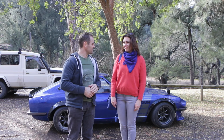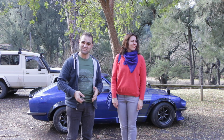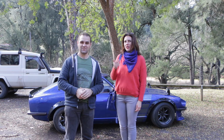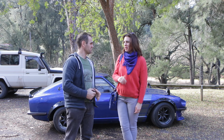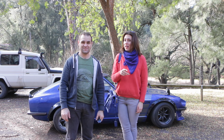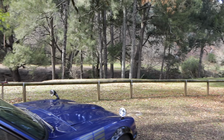Thought we'd have a nice little stop along the way and have a look at some caves. It's a beautiful little spot. Yeah, it's really remote. We're in the middle of nowhere. We didn't see any other cars coming in. There's a couple down here now, but it was very, very twisty. Saw some kangaroos bouncing.